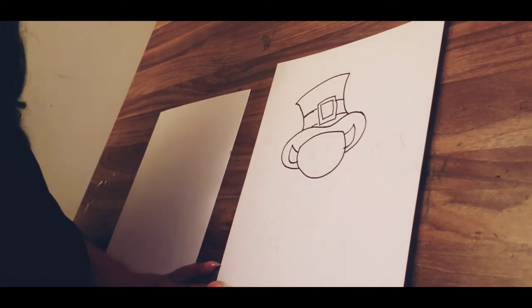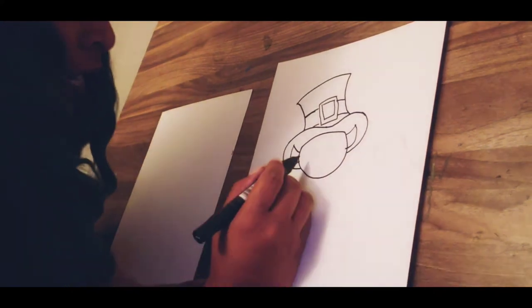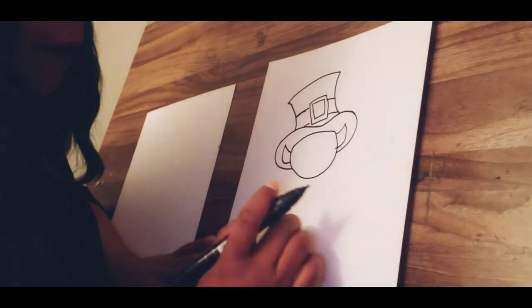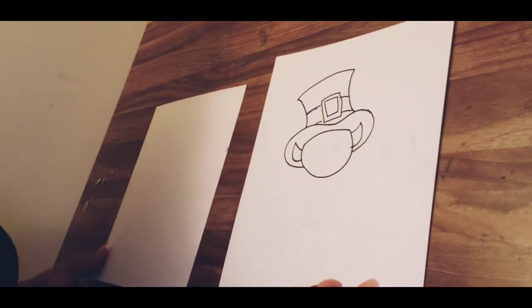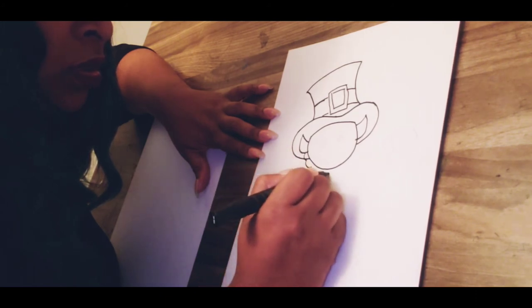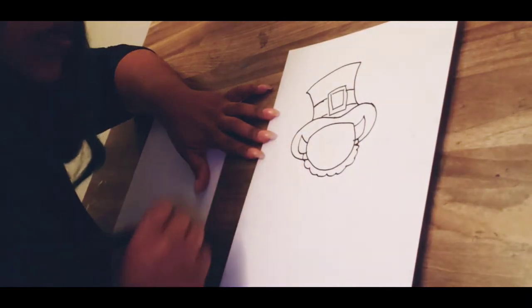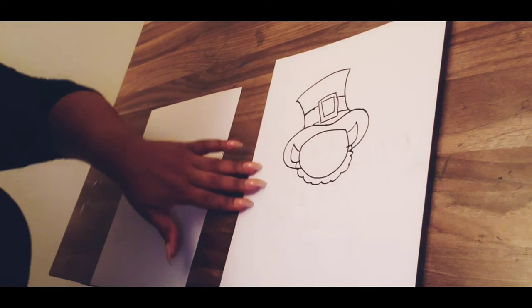And what's super special about a leprechaun, right? They have this orange, what? An orange beard. All right. So we're going to use our marker and we're going to draw that orange beard. All right. So first, we're going to come about right here. All right. From ear to ear, you're going to add your beard. Okay.